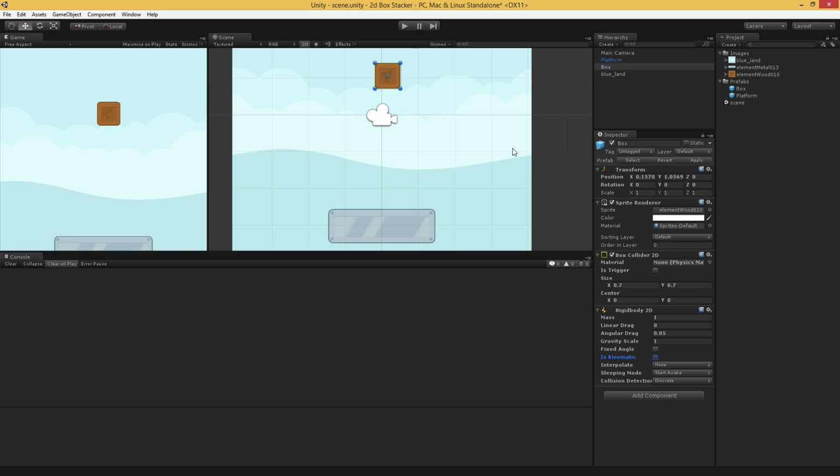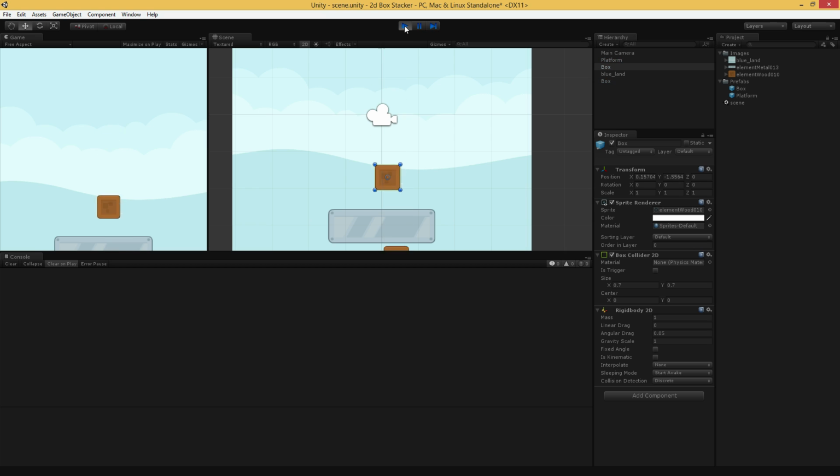Let's do a quick couple of tests here to give an example. I'm going to take my box. I'm going to apply these changes first of all, so it gets applied to the prefab. I'm going to hit Control-D to make a duplicate of this box, and I'm going to put it down here. So we'll talk about a few things. I'm going to take the top box again. The top box is currently affected by gravity. Well, they're both affected by gravity. If I hit play, they both fall.